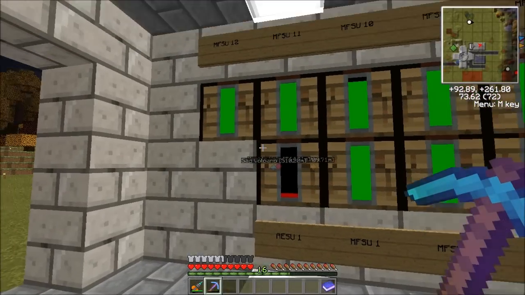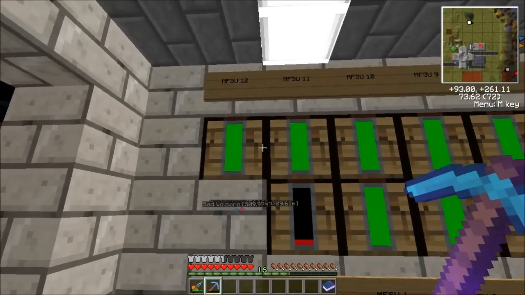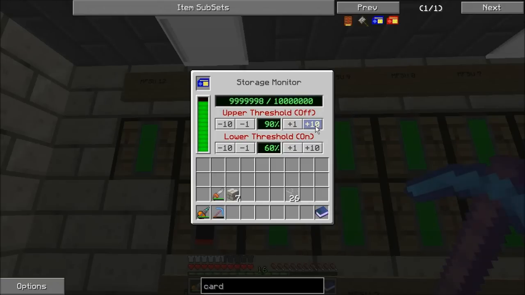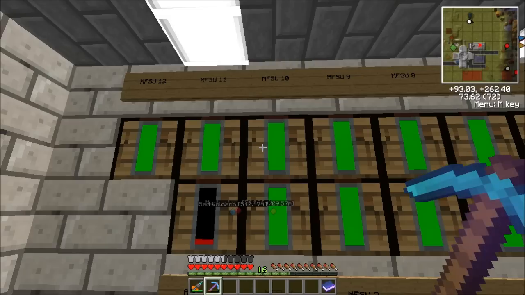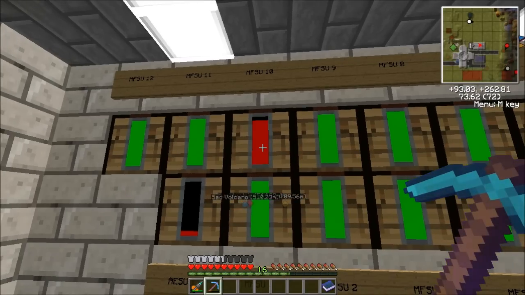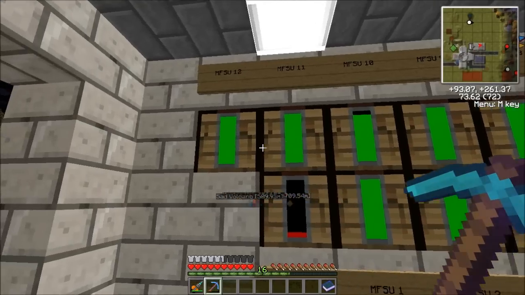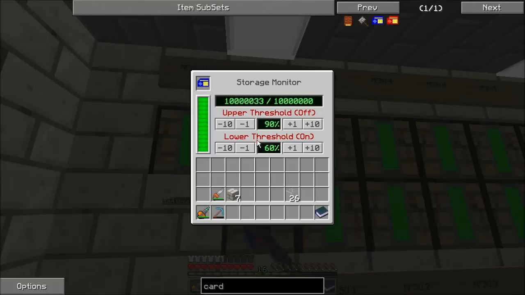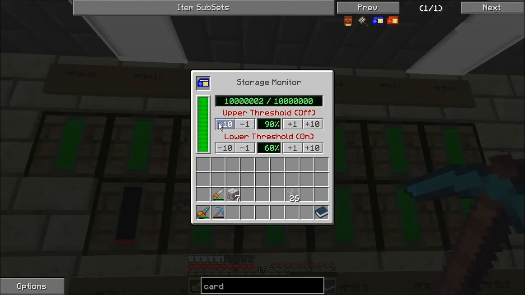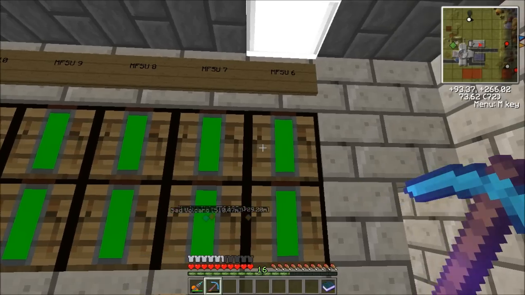So, you may have noticed the other GUI that's in here, this upper and lower threshold. Well, you can set this thing to emit a redstone signal if it drops below a certain amount of energy. For example, let's say I want this thing to tell me if it drops below 100% energy. Notice it dropped below 100% temporarily and the light turned red, and then it immediately refilled. Well, that allows you to configure a threshold, which I'm going to set to 60% right now on all of these, where it will turn on or off a redstone signal that is being transmitted by the monitor.